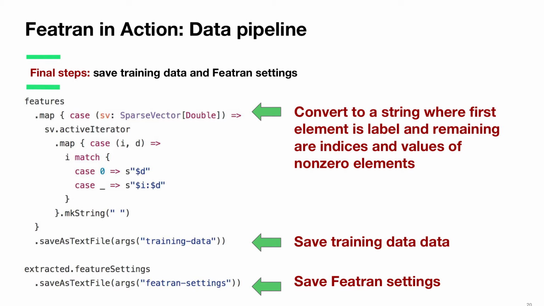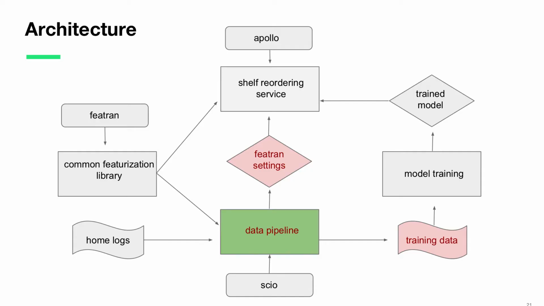So basically you have a data pipeline in 2 slides, because all of the actual feature extraction, or all the feature engineering component, takes place in the common featureization library that uses Featran. So it's very simple to then just write a pipeline that does the mapping for you. OK, so after we run the data pipeline, the 2 outputs for it are first the Featran settings that we saved, and also the training data. From there, the next steps are using the training data for training your actual model, which I'm not going into the details about. We're just assuming that it's a black box, and then saving the trained model.